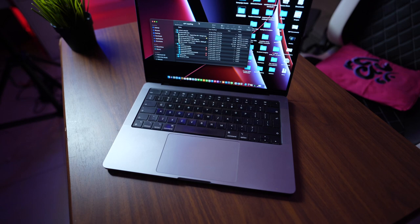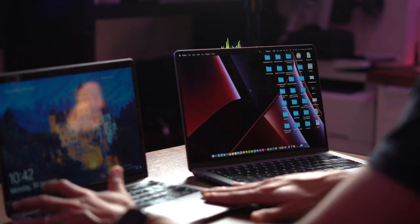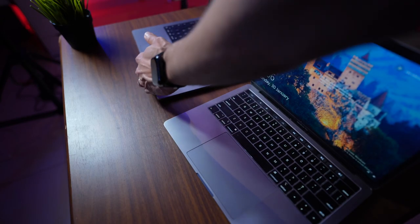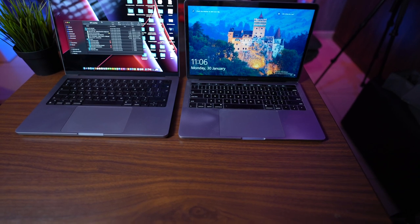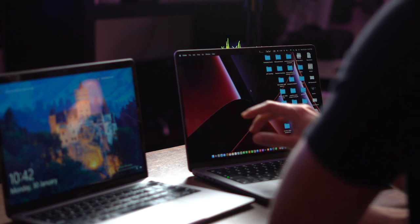The trackpad is beautiful — similar to the M1 MacBook Air — one of the best trackpads in the business. The keyboard has nice-looking black keys, but it's a bit difficult to decipher the different keys. Compared to the old MacBook Pro, this one doesn't have as much key travel. My wife kind of misses the touch bar that was on the previous MacBook Pro. Even if there's limited functionality missed, the touch bar gave the laptop a more premium aesthetic feel.